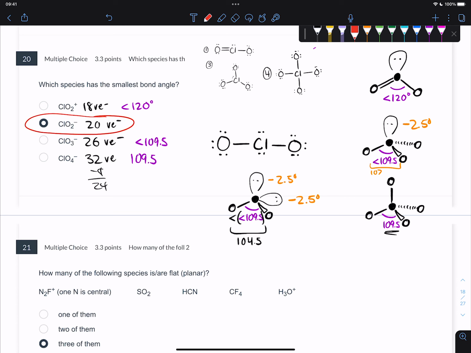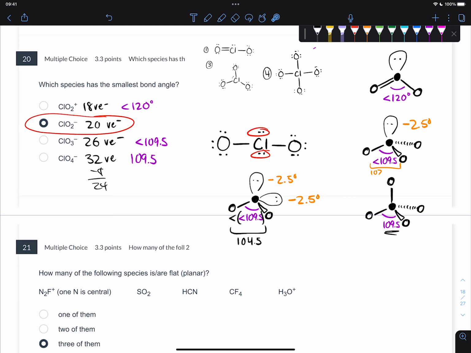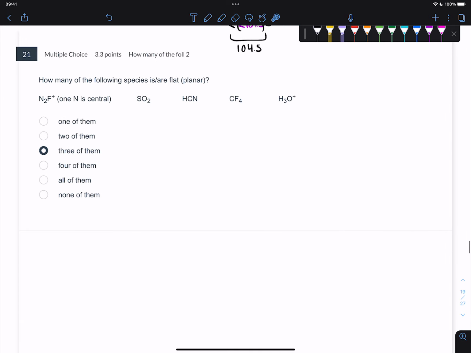Because it has the most lone pair on the central atom. But this is a cool question. Well, I think it is, because you don't know that unless you draw them out. It's very, very tempting to put this one, because you might think, oh, central atom with 4 outside atoms, this has got to be tetrahedral. But it's actually this one, because this has a tetrahedral electron region geometry as well. But because 2 of those electron regions are actually lone pair, it's going to squeeze the angle down even more. Number 21.